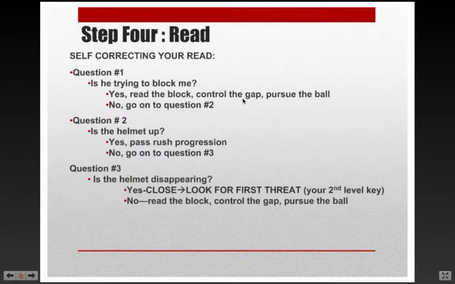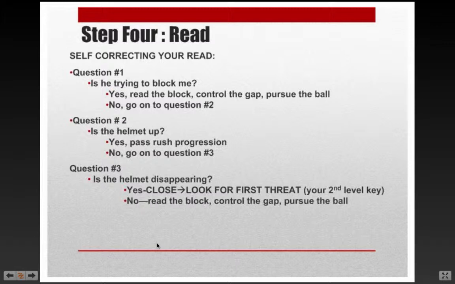And the self-correct for the read: when you are hitting that offensive lineman and controlling him, you need to ask yourself 3 simple questions. Is he trying to block me? Is his helmet up? Or is his helmet disappearing? If he's trying to block me, at this point we know that we're trying to read the block, control the gap, and then pursue the ball.